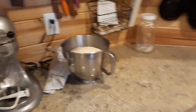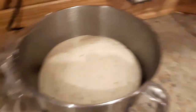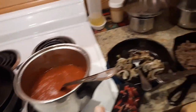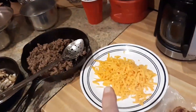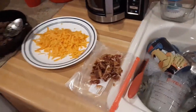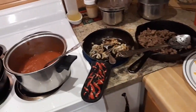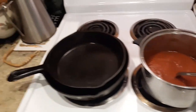Welcome back to the kitchen. Our dough is ready — it has risen. And our pans are ready, and our sauce is ready, and our onions are ready, and our burger is ready, and our cheese is ready. Put one, two, three, four, and five together — we're making bacon cheeseburger pizzas tonight.